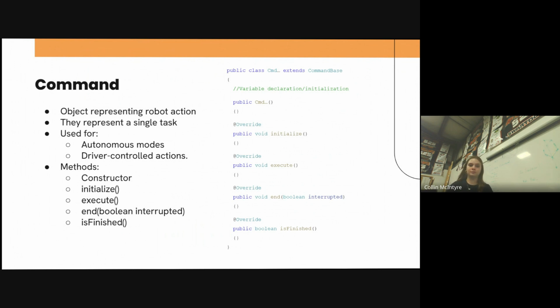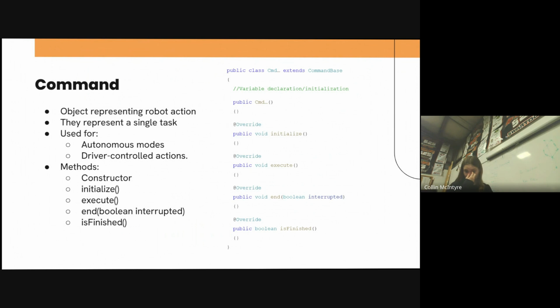We generally end up stringing them together into command groups, which we'll cover later. We use these for our autonomous modes as well as to map to different buttons on our driver joysticks.